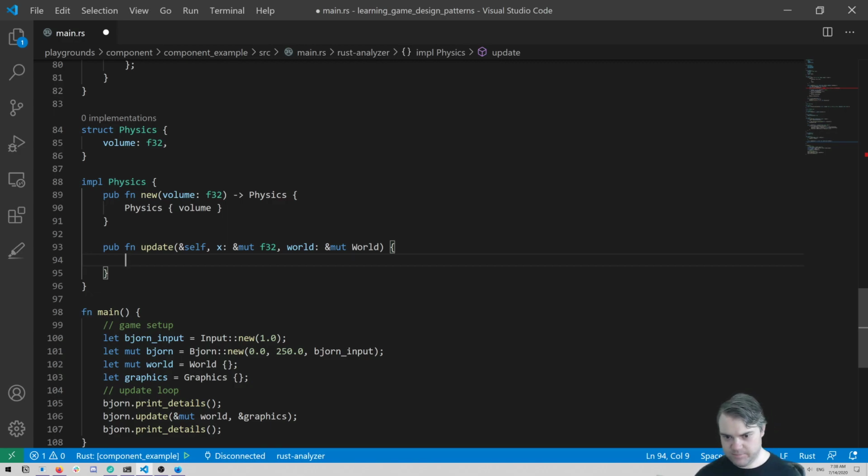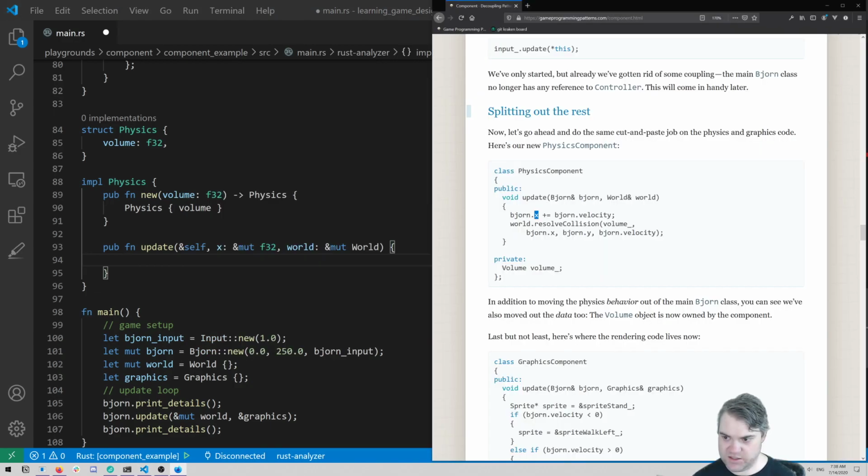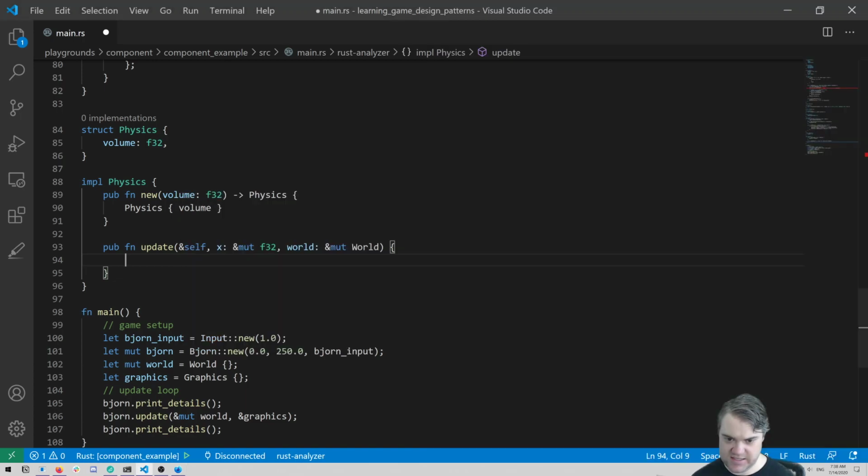So at this point in time, we want to update the velocity. So we also need the velocity here. So velocity is F32s and F32s. So we're going to say, first of all, X plus equals velocity dot 0.